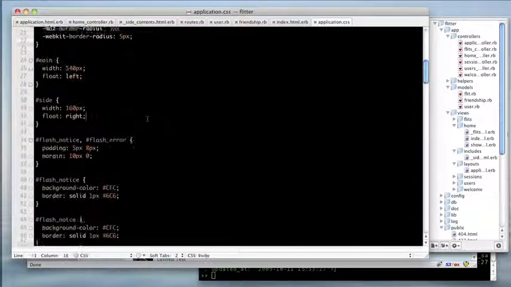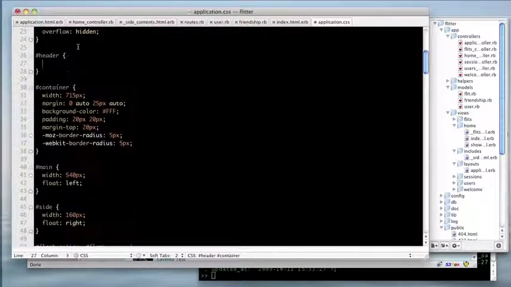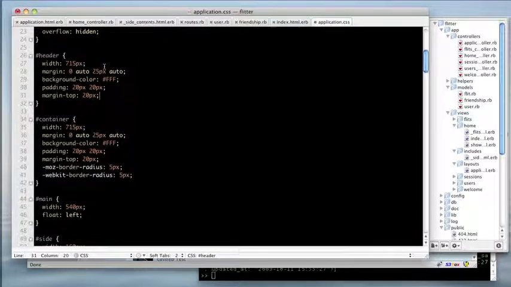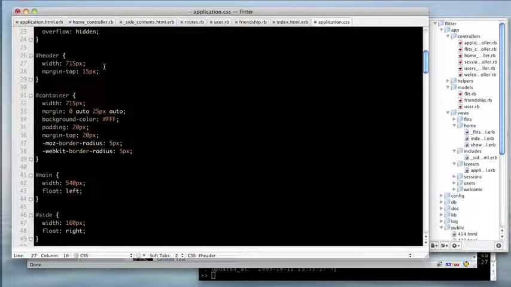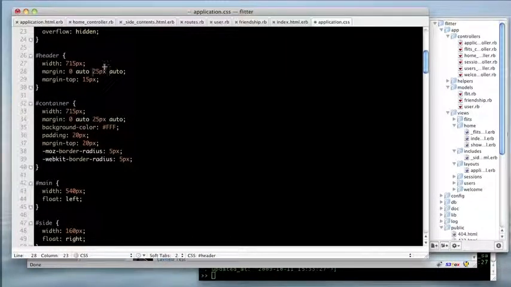So let's change our header here. Let's add a header right above the container, and we're going to also have it be the same width. In fact, we want a lot of this stuff, so I'm going to copy it all over for right now, and then we'll just remove what we don't need. We don't care about the border. The margin top we do want to maintain maybe about 15 pixels because the wing goes pretty high. Padding, we only care about the... well, I don't know why I have padding like that. You can have padding like that. So anyway, padding for right now I'm going to leave as empty. I don't want a background color. Margin I don't really need. Actually, I take it back. Margin I do need.